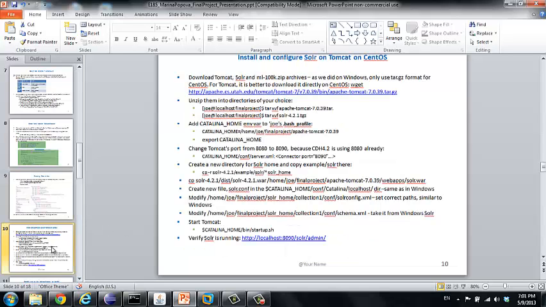So now we are ready to move on to the Tomcat and Solr install on CentOS VM. It's actually very similar to Windows. All you need to do there is the same stuff. You just need to get the distributables this time in the Linux format. You untar them into whatever directory you want. You set the CATALINA_HOME environment variable in your user's bash profile. That's a convenience, but it's pretty useful. And you set the CATALINA_HOME to your installation location of your Tomcat.